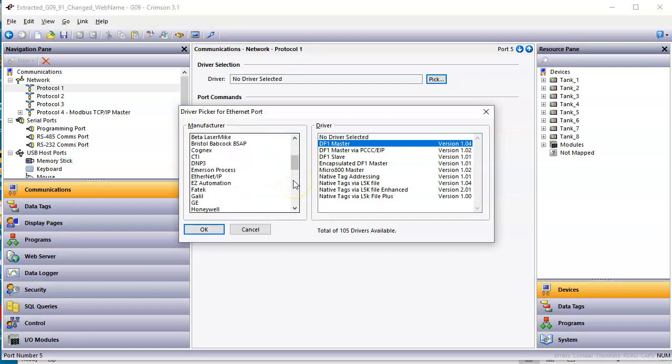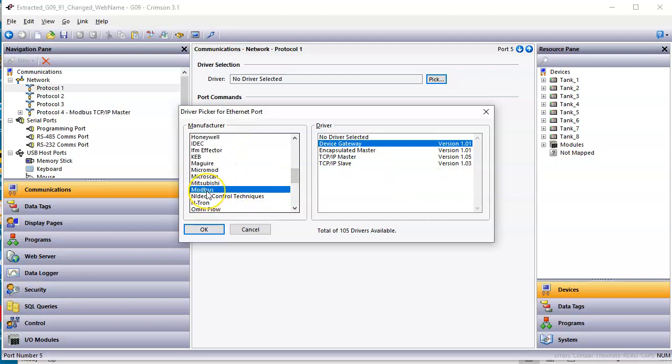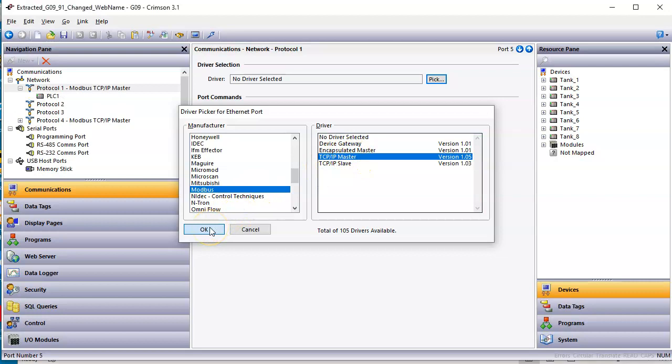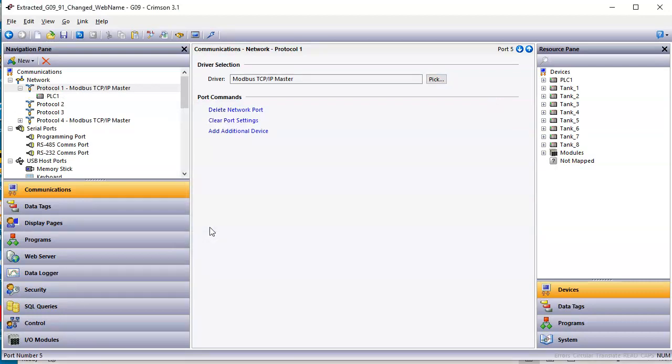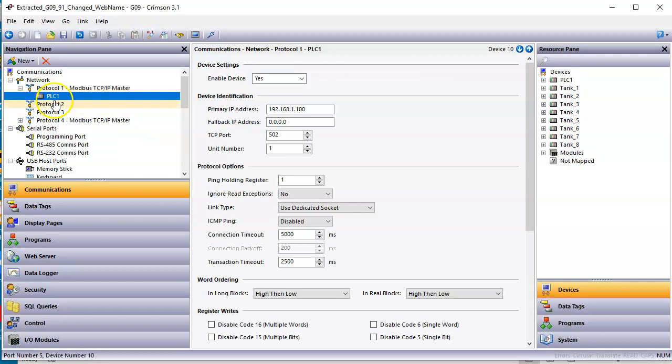So if I keep going down amongst this list of things, when I get down to Modbus, I'm going to click here on the Modbus, and set up the HMI to be a TCP/IP master. So I'm going to click on the TCP/IP master here and click the OK button. Now if you notice, team, right away all of a sudden I get this PLC1 that drops here. Now, we're going to change the name of this to, in this case, RTU14.